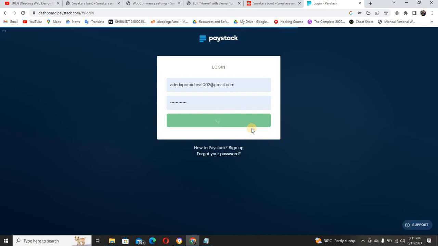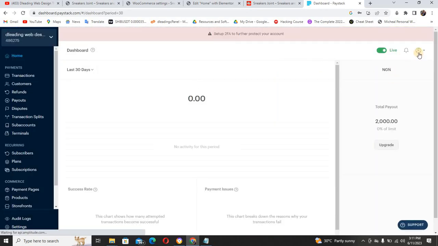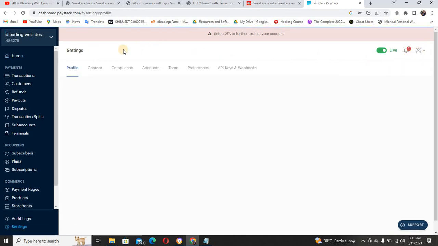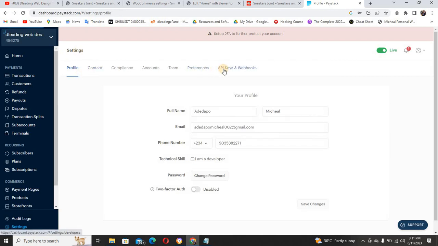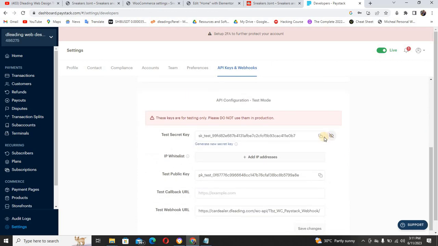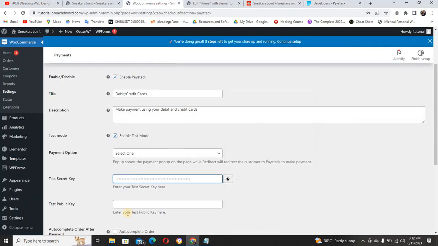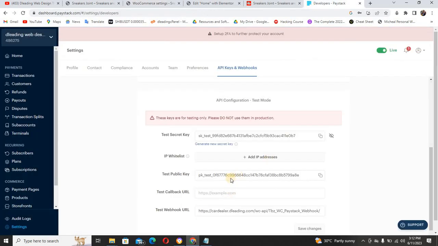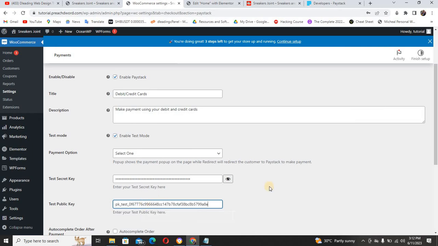So immediately I click on login, it automatically takes me and logs into the account I want to use. So I'll just come to my profile here. Click on profile, come to this place. So this is your profile now. We don't need anything there, just come to API key. That is what we need now. When you get to this API key, don't forget we are doing test for now. If you are using live, you copy the live secret key and live public key. But I'm using test, so I'm going to come to my test secret key. This is it. I'm just going to click on this and copy it. When I copy it, I will come to my WooCommerce setting here, paste the test secret key here, and I'll go and copy my test public key. This is the test public key. Just copy it, come to WooCommerce setting here, paste it here also, and we are done.